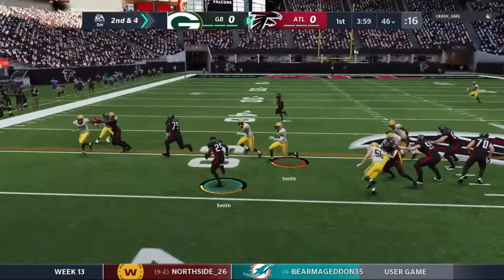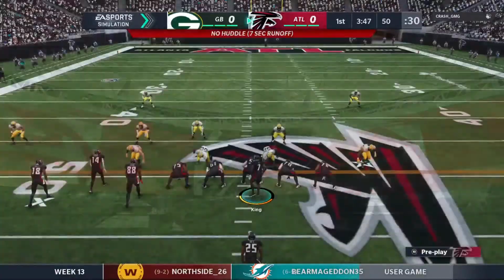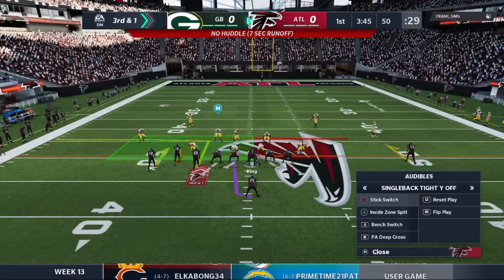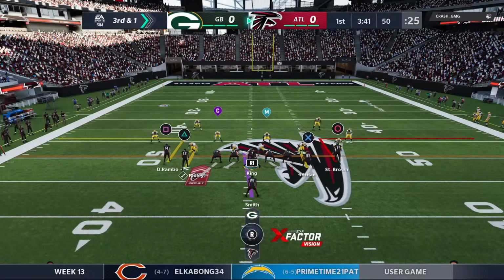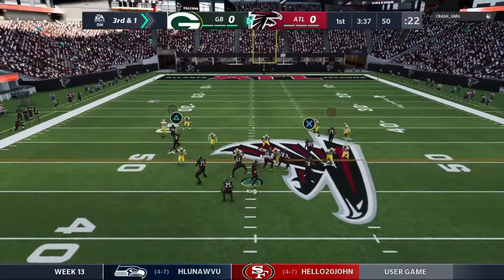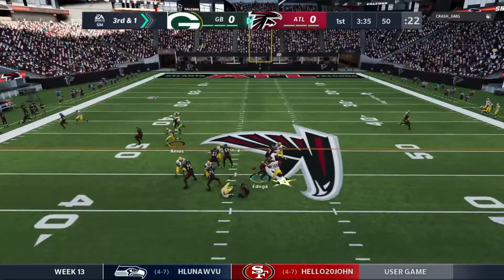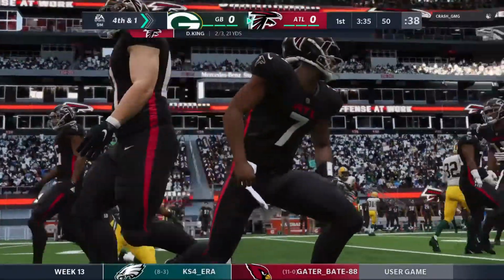Ito Smith, his 1st carry. And he works his way forward for about 4 up to the midfield stripe. Tackle made right at midfield. That's a gain of 4. Brings up 3rd and 1. From the midfield stripe, they'll look to throw. And he takes a shot on the release as this will be incomplete.